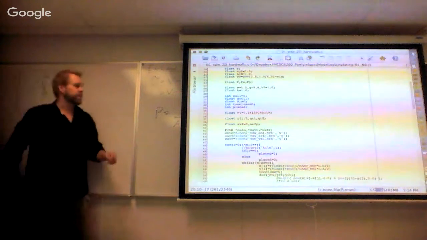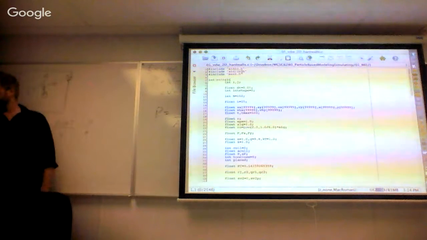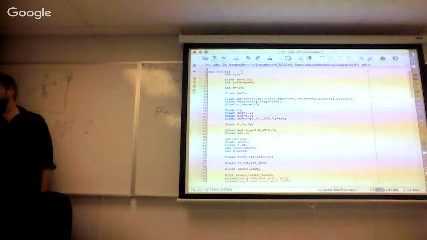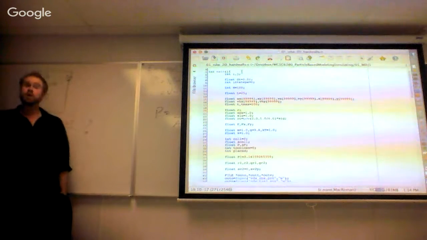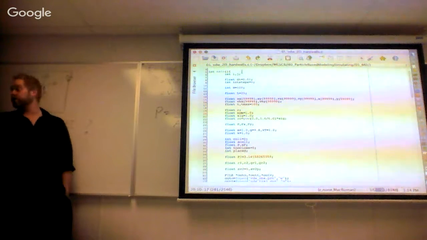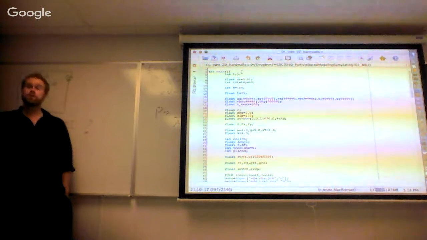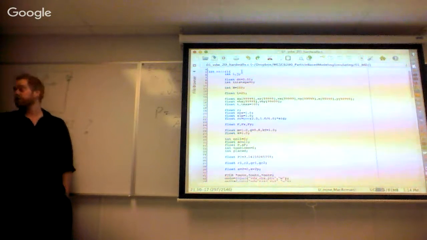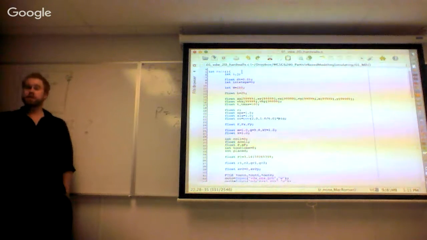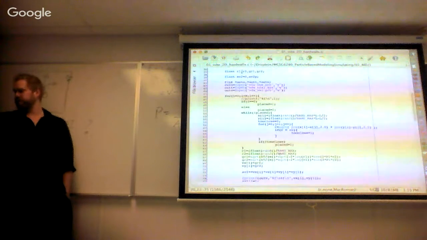Okay, so when we go to implement this, we're going to see a couple of interesting features. This is very much the same as the code we've seen so far for the 2D ideal gas where there are no interactions. We're just going to introduce a couple of parameters here. We're going to set our epsilon to 1 and our sigma to 1, because we like to set everything to 1 wherever we can. The cutoff radius is 2 to the power of 1/6 times sigma. The rest of it we don't really need.